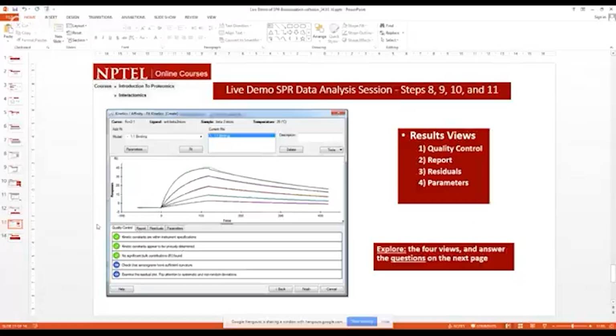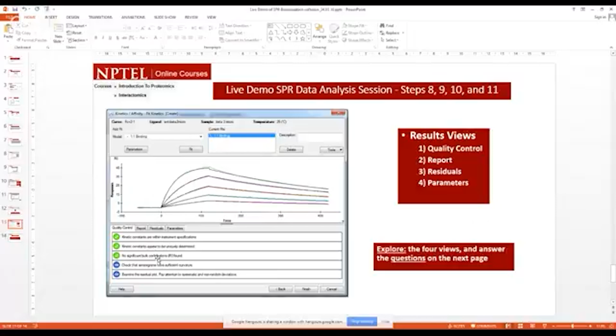So in your final view, if you click on the report, you unfortunately I can't show it to you right now. In the report, you will have the calculated association rate constants, the dissociation rate constants, your affinity constants, and something called Rmax, which I have not covered in this session.